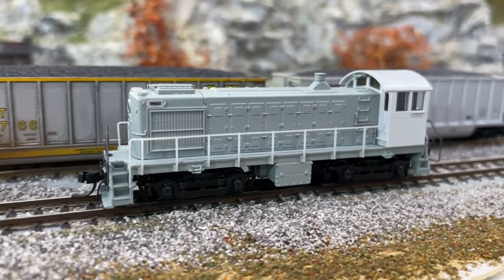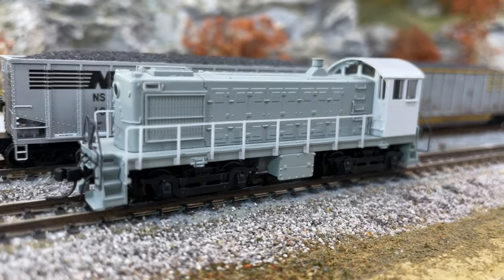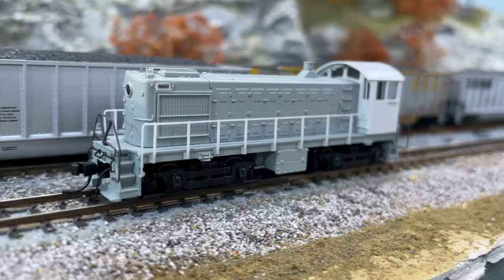And stay tuned for the future paint scheme edition of this locomotive.